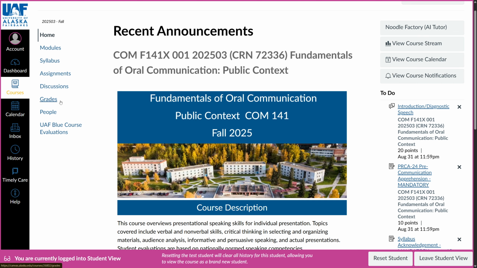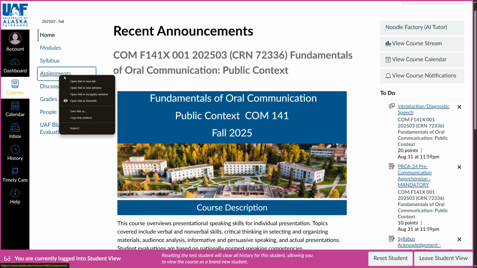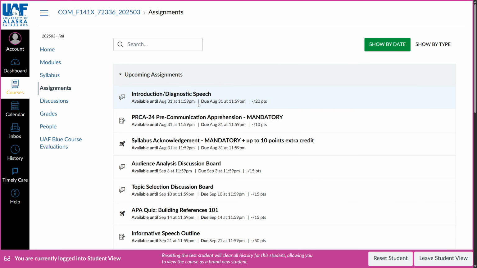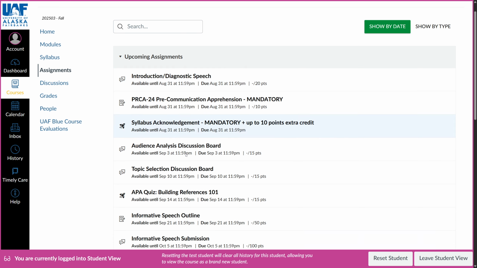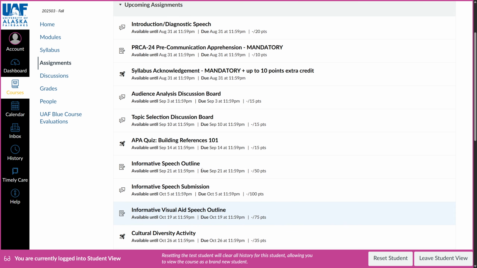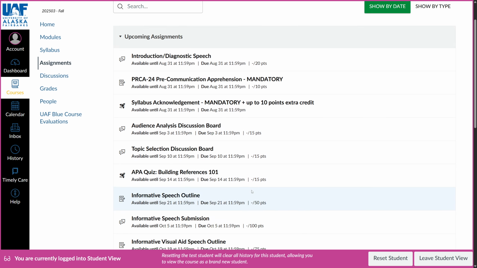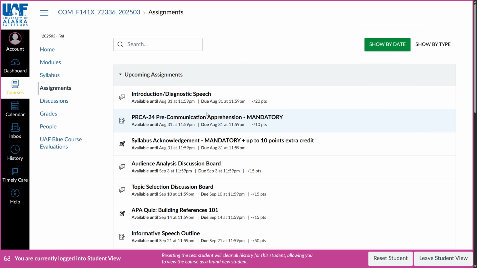Grades, for example, that's a good place to look at all of your grades in one place and see how your scores are affecting your overall grade. Assignments is a good place to go for looking at the upcoming assignments and when they're due. You can sort them by the due date so that you can see what's coming up and what's going to be weeks ahead from now. You can look at your grades on this page as well and see how individual assignments were graded. So this is a good panel to know, but the other two important ones are syllabus and modules.